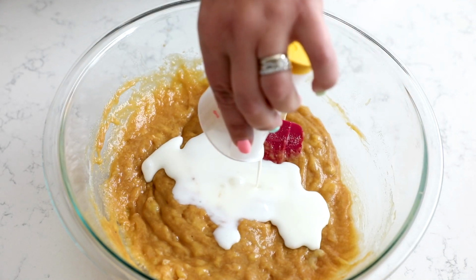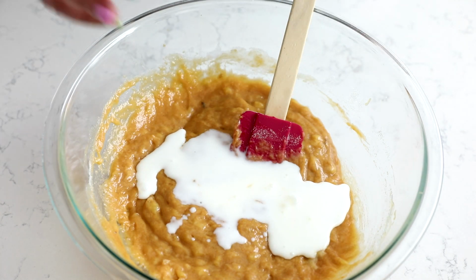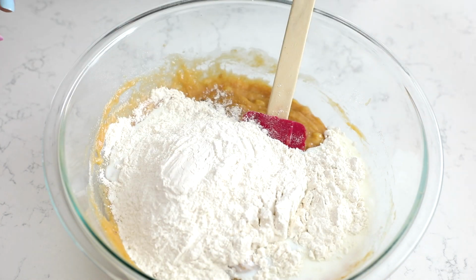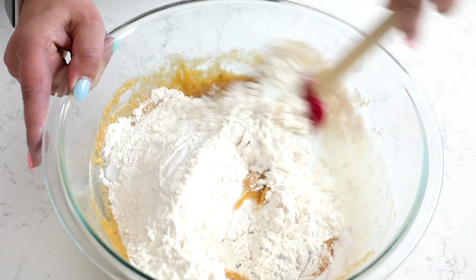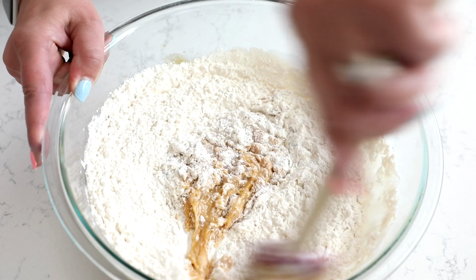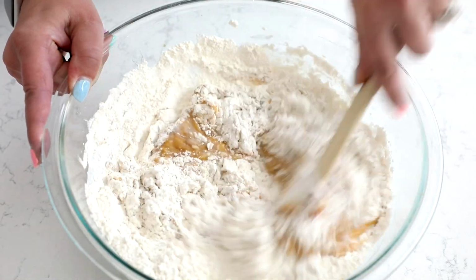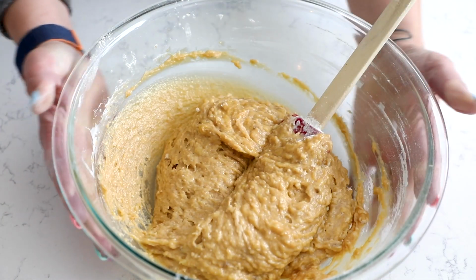Once that's stirred together, add 7 tablespoons of milk. Now I'm using buttermilk here, but you can use milk mixed with 1 teaspoon of vinegar or lemon juice. You can also use non-dairy milk. Stir that together and then add in 2 cups of all-purpose flour and stir until it's nice and smooth.